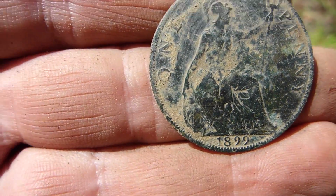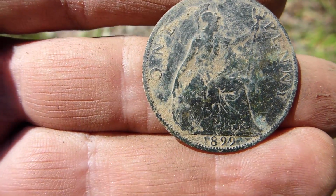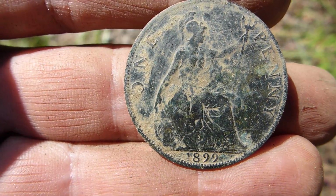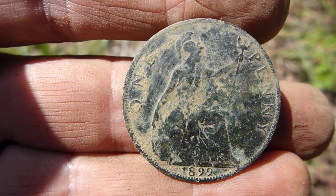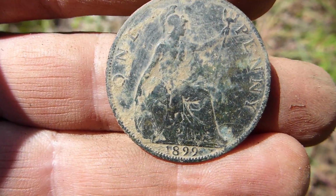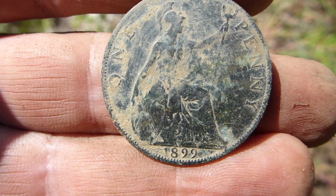Well, there's my coin. It's a Veiled-Head Victoria. I can't read the date on it, but you probably can there. So that's a beautiful old coin. I'll put up some still photographs of that. That was a 75, 76. Interesting note is that the old English Britannia pennies and halfpennies must be a different alloy to the Australian coins, because they actually ring up lower, give a lower tone ID, target identification on an AT Pro.